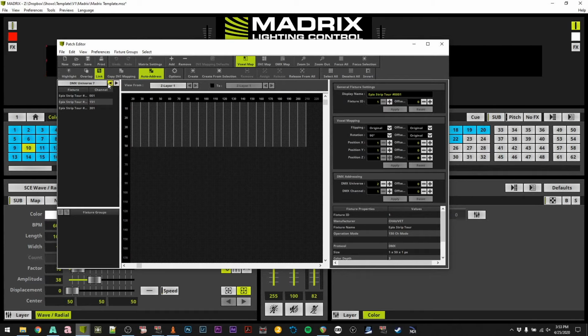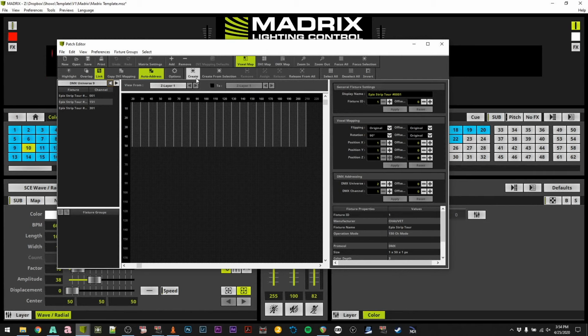And it's the same story. Madrix has its own internal universes, just like MA does. So all this universe 2, 3, 4, 5, 6, 7, 8, 9, that only matters in Madrix. These could be any numbers. Those numbers just straight up don't matter. As long as they're not 1, apparently. I don't know.